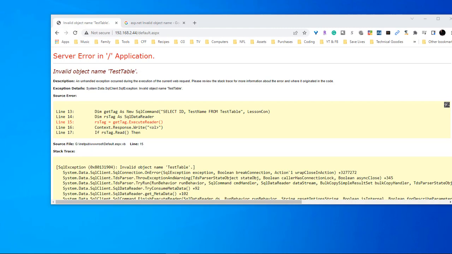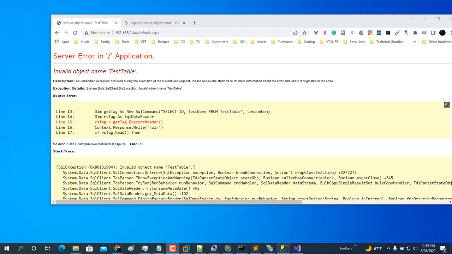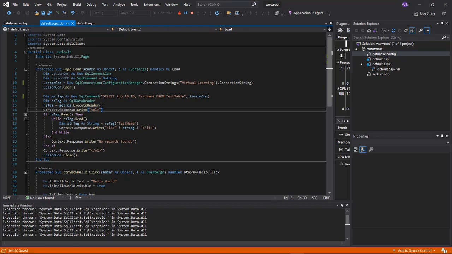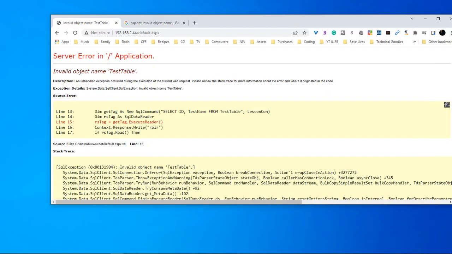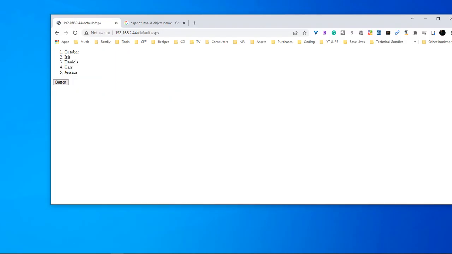Okay, so I had a simple fix. What it was is that I had to come inside of Visual Studio and take a look at it, but the name of the data source was incorrect. Even though I thought I had changed it, it never actually got saved. So that was causing me to get this error right here. So we reload the page, and there we go.